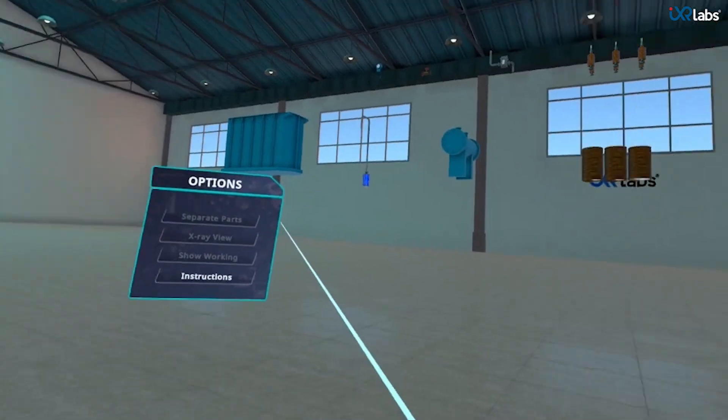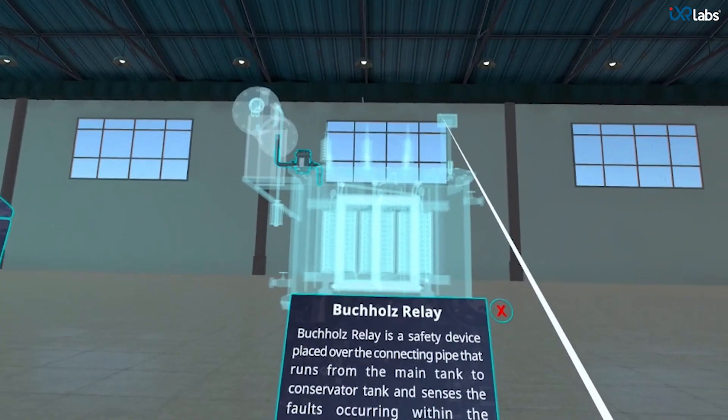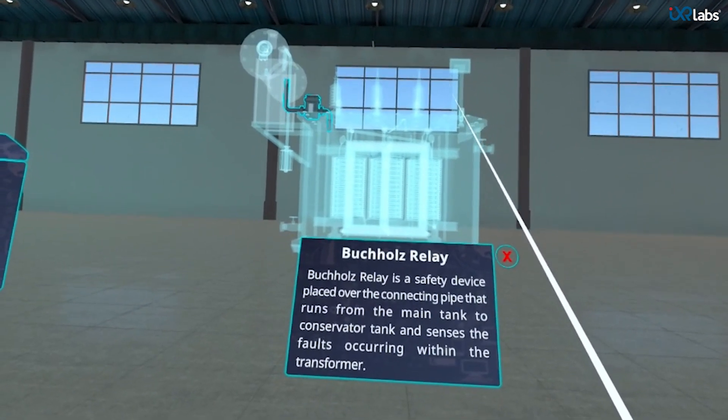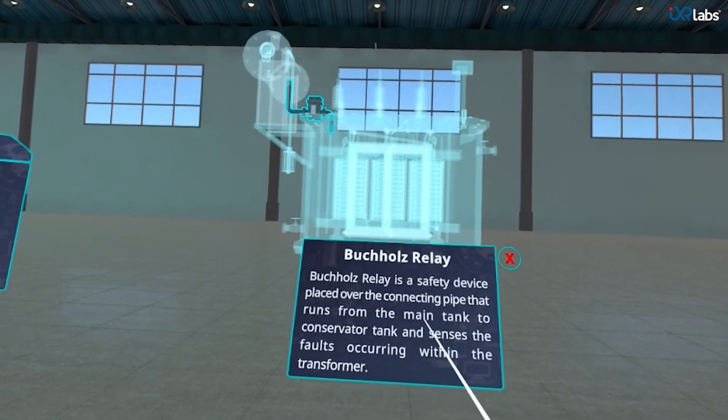Now let's reset the parts and click the x-ray view to see how the different parts are assembled inside the transformer. We can see all the labeled parts of the transformer and clicking on any name makes it visible inside with a description of the part at the bottom.